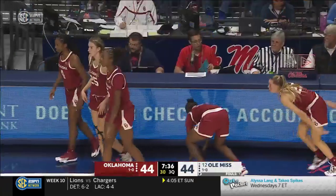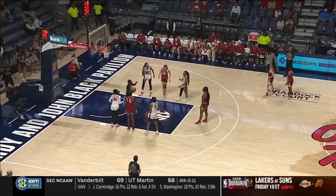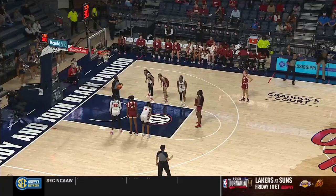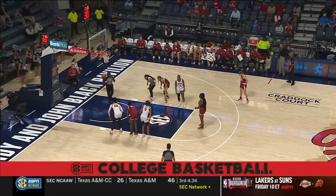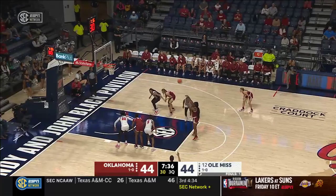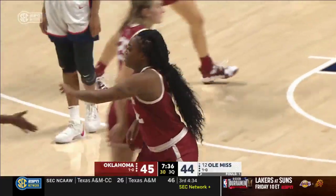And Felicia over here having a conversation with Sahara Williams. That could have easily been an intentional. So our officials tonight, Jenna Cross, Felicia Grinter, and Timothy Green. And that's a little preventative officiating. Felicia Grinter is a veteran official, and she goes and talks to the freshmen about, we were checking to see if that rose to the level of intentional foul, and probably told her it was pretty close.